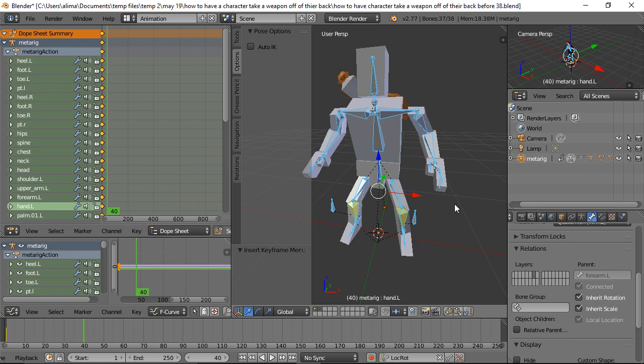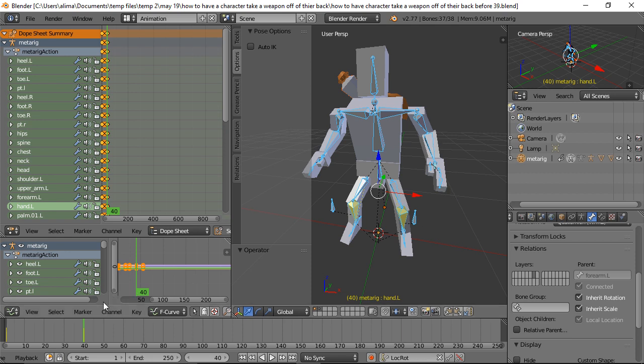We still have all of our bones selected, so I'm going to press I to put a keyframe in of the position, as far as the location rotation, of these selected bones on frame 40. Okay, the reason why we did that is we have our start pose here and then our end pose. A lot of times you'll find that you can build a decent amount of an animation with the same pose, the start pose and end pose.